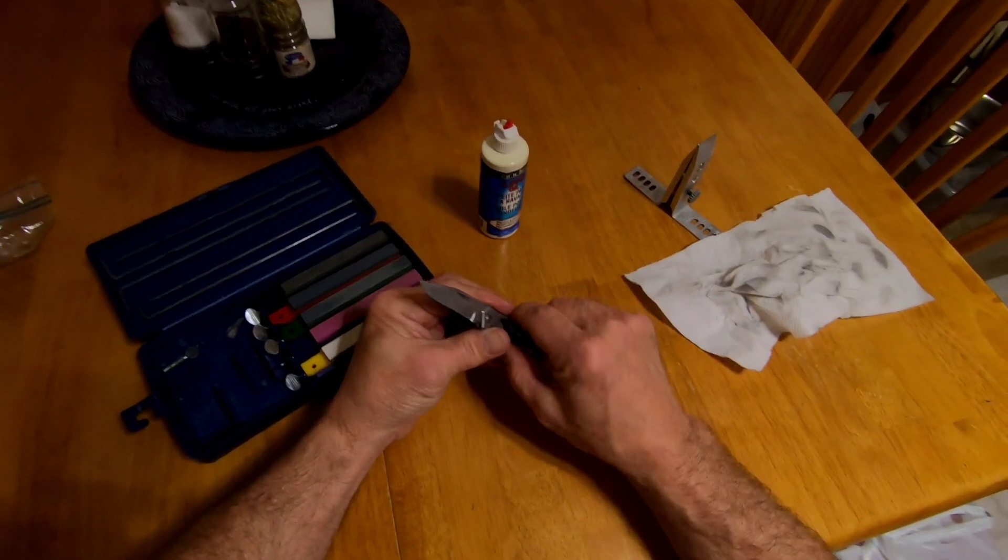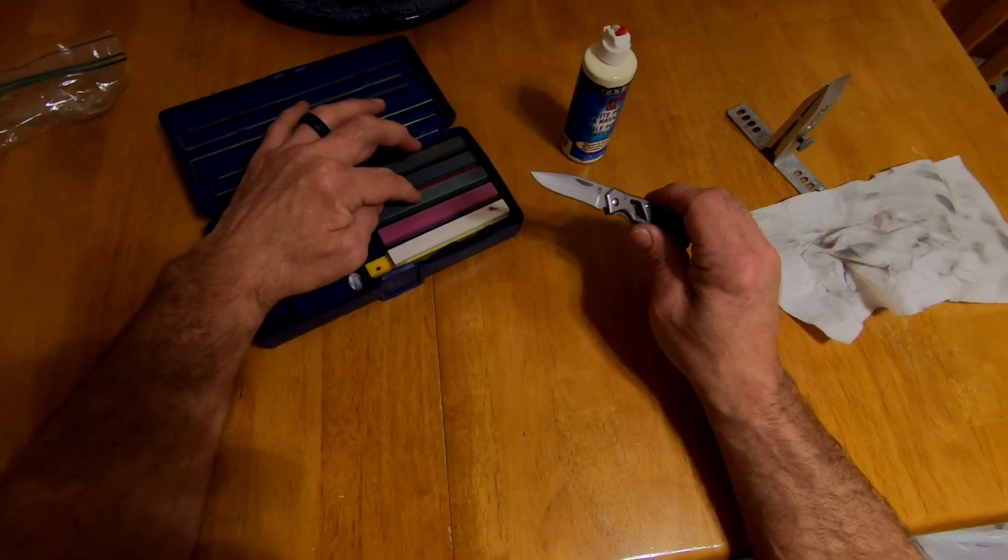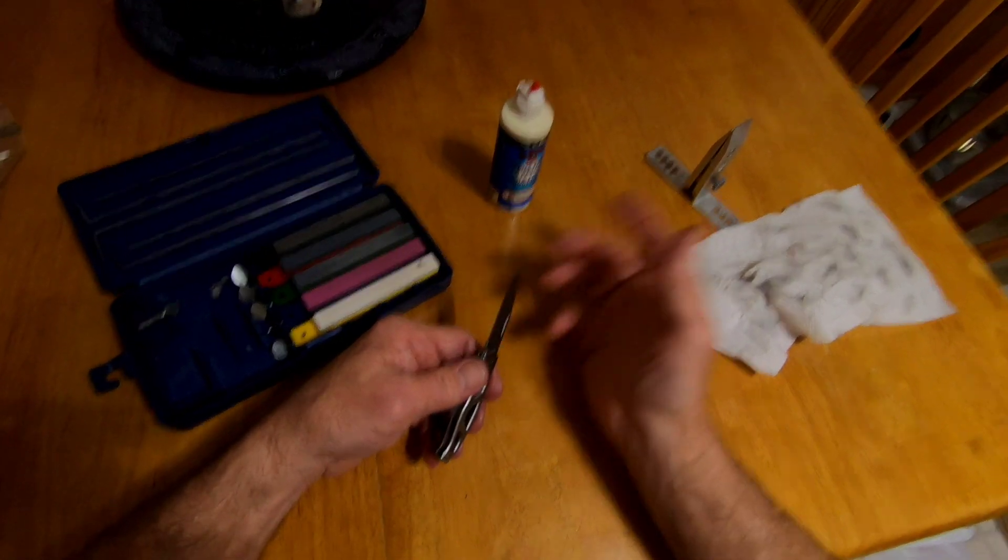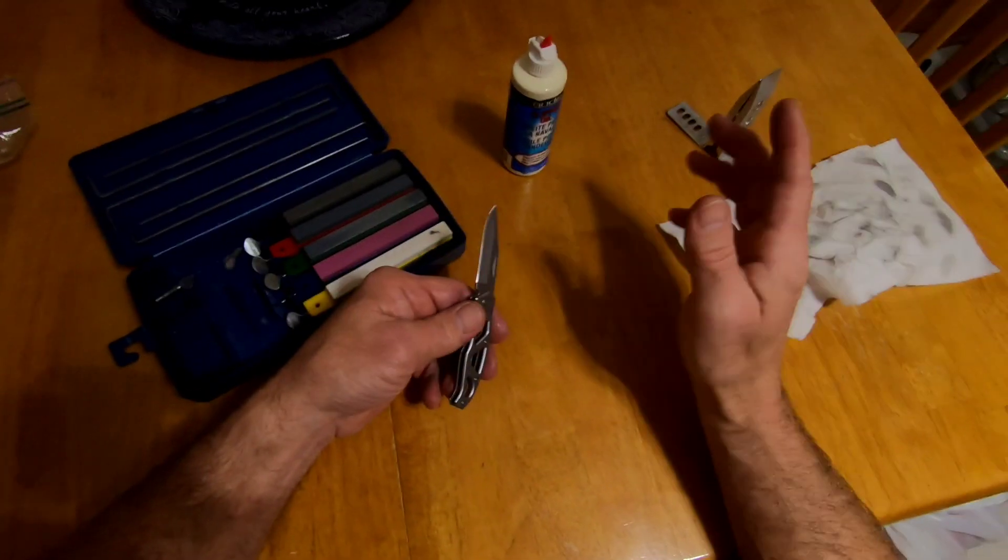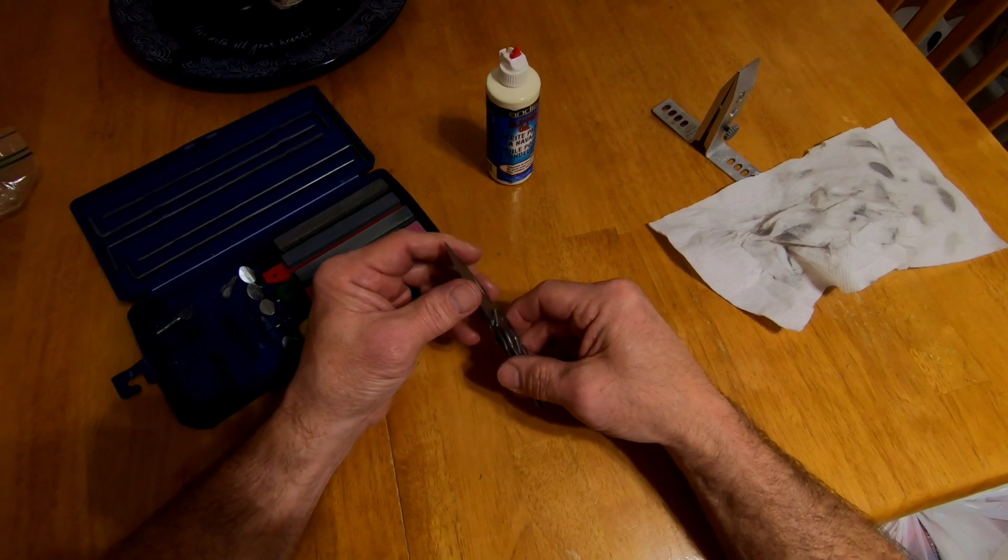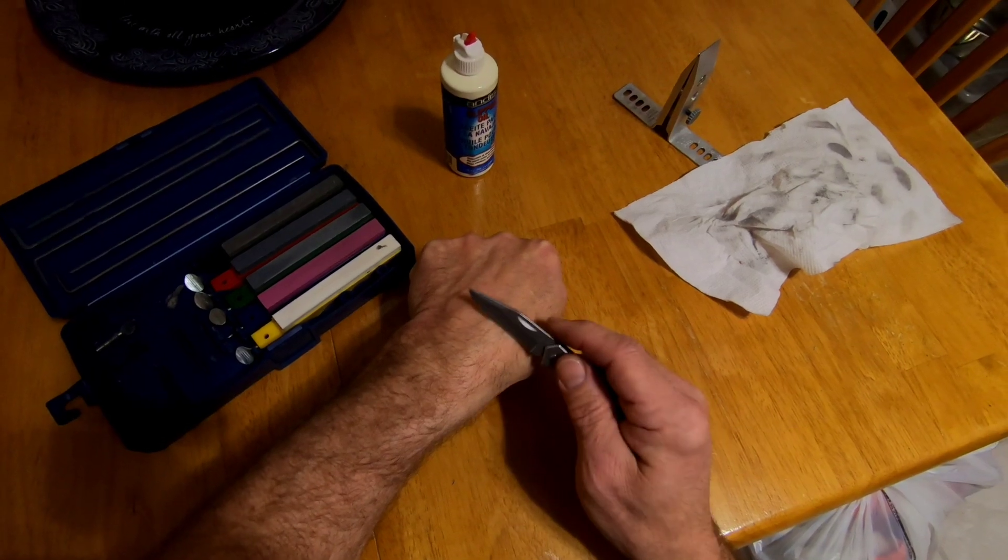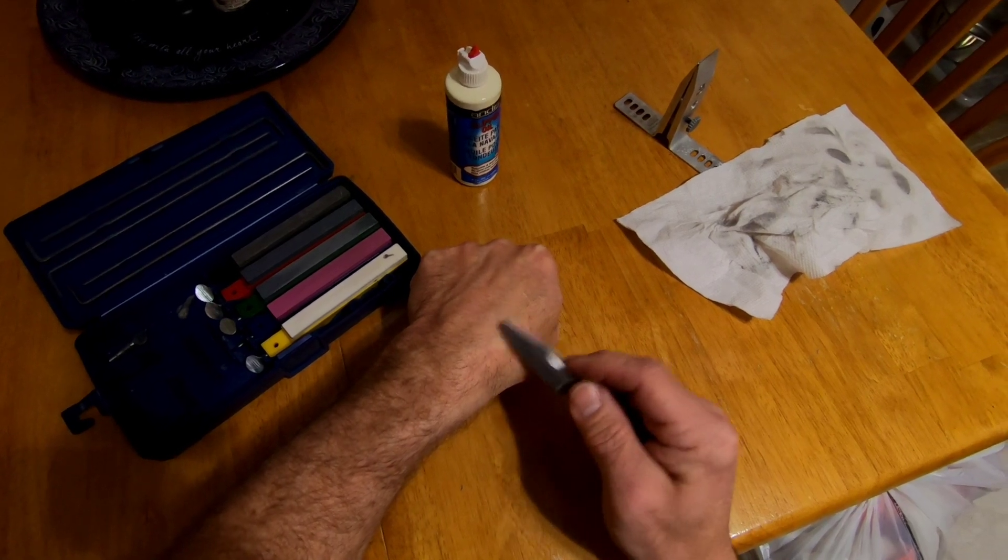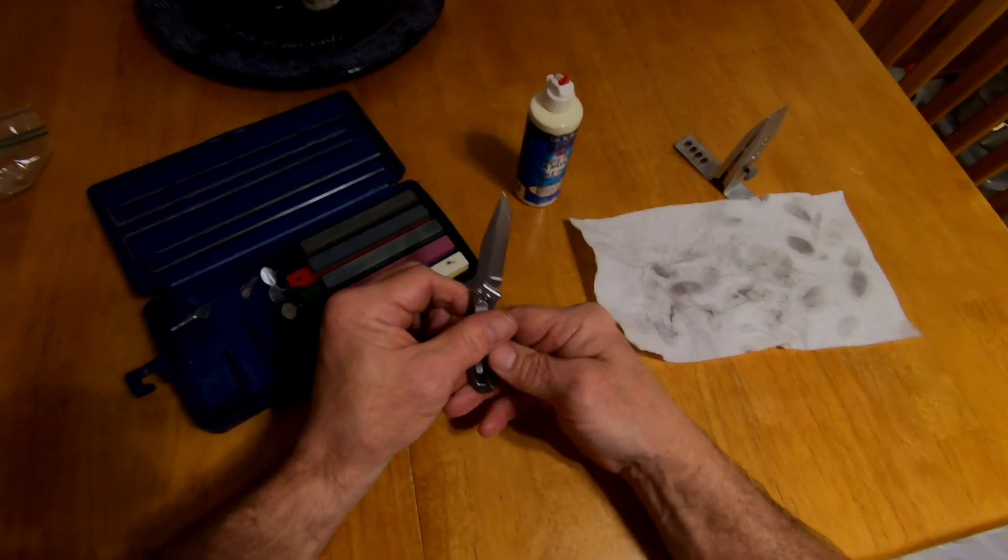Okay, I took it out of the sharpener. Here, I went through with the extra coarse, the coarse, the medium, the fine, and the ultra-fine stone, and let's see how it is here. I don't want to press too hard. Now, if you're going to do this, be really careful because I've done this thousands of times, but you can still cut yourself. Now, you should be able to feel a nice edge on there, which that is. Put it up to my arm here. You can see it shaves it off. It's not like a scalpel. That's not what we're looking for. We just want it to be sharp but have a durable edge, and there you go.